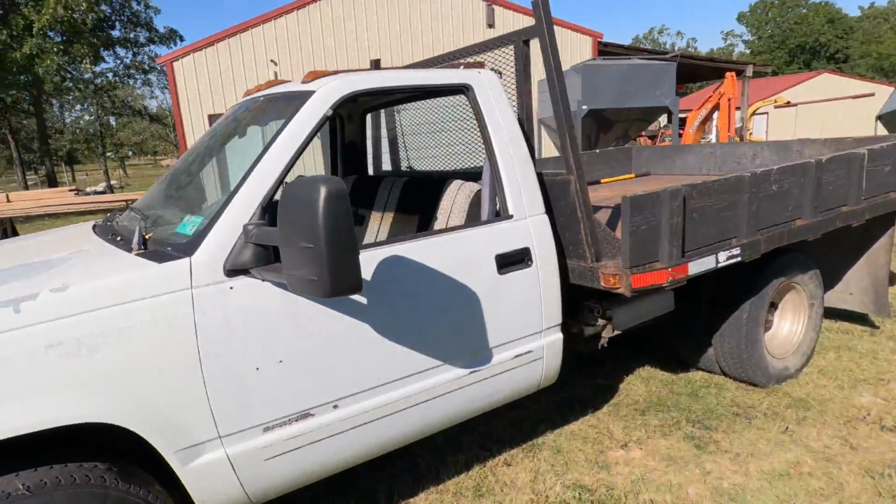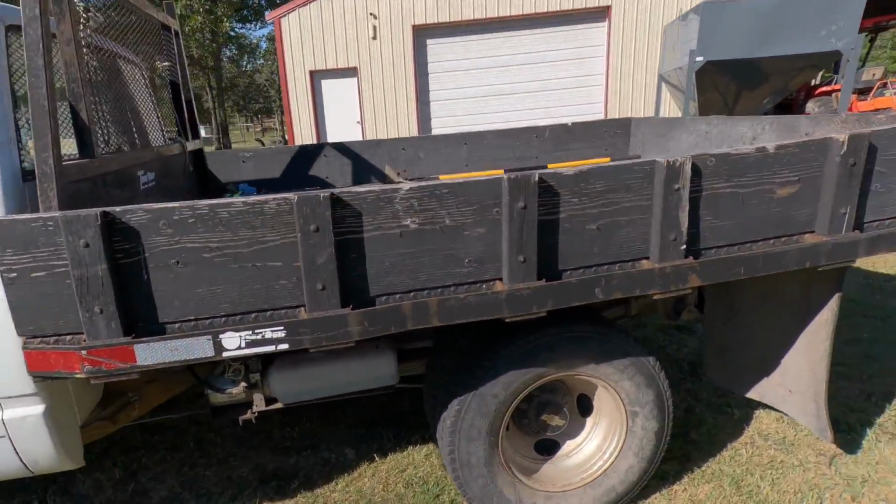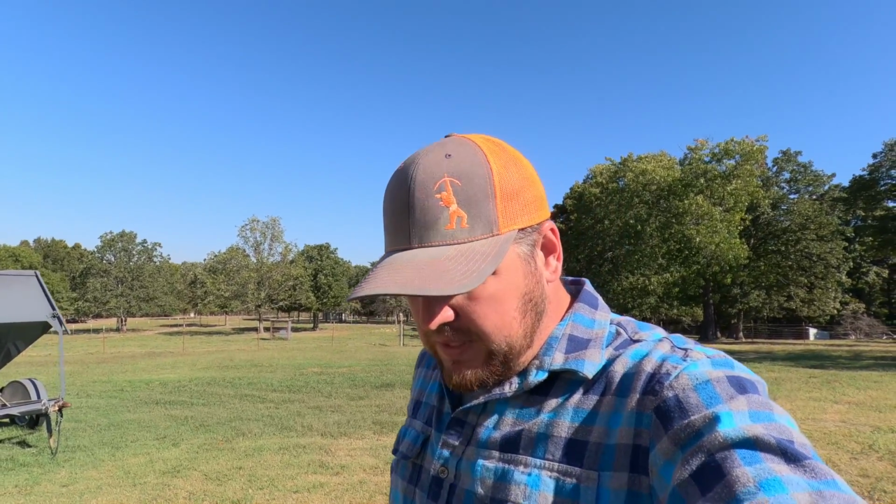But today we're going to be leaving the farm. We're going to be going down to the lake property, and we are going to start cleaning out that old rock building, 100+ years old. And we're taking the old beast down here because there's a lot of stuff in there that is just junk. We actually don't know what's in there. We're kind of excited to see. We don't expect there to be anything really cool in there, but a lot of this stuff we're just going to burn.